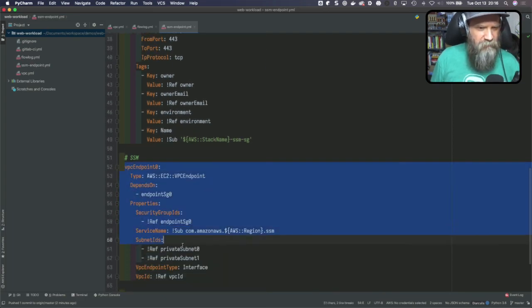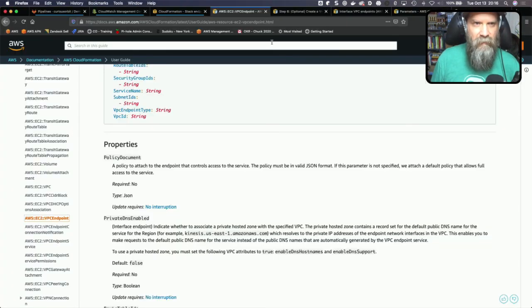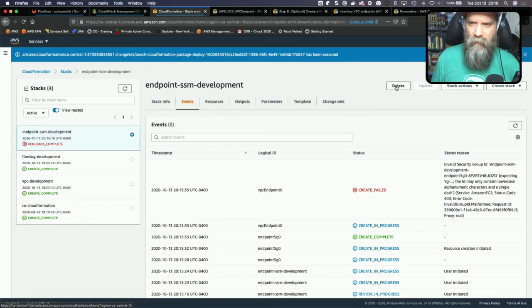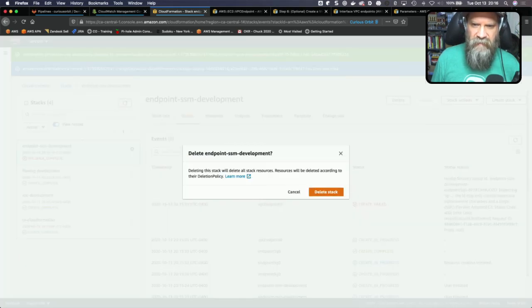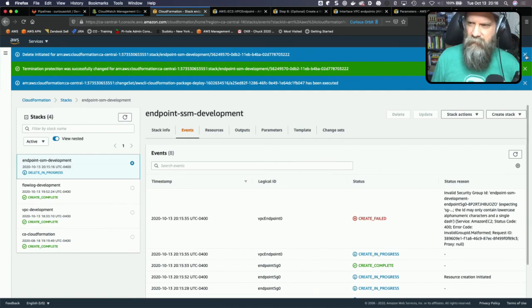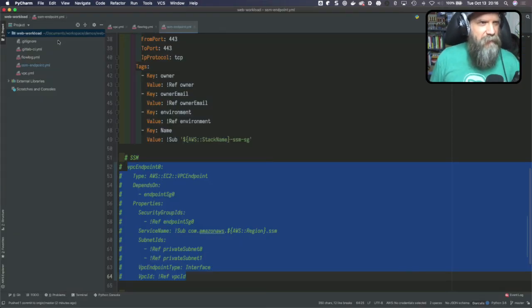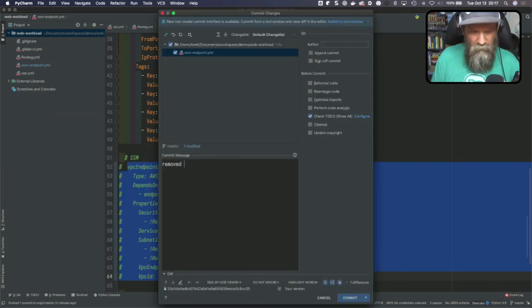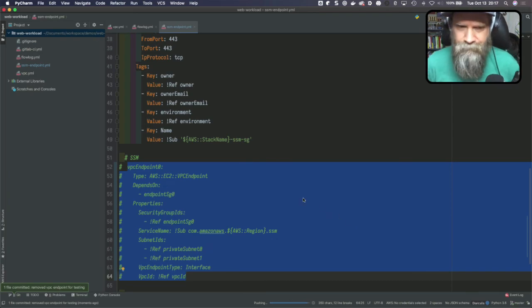Okay, so I'll tell you what we're going to do: we're going to comment that out for the time being, because this will at least let us get that security group deployed. That way we don't have to deploy the entire stack each time. We can just make some changes. So removed. Push that.